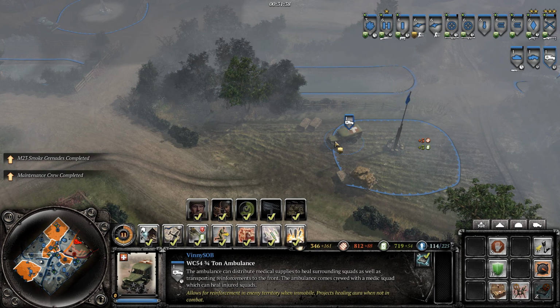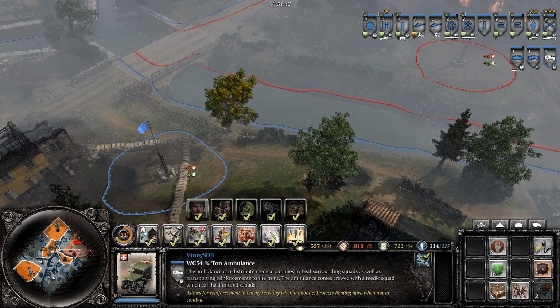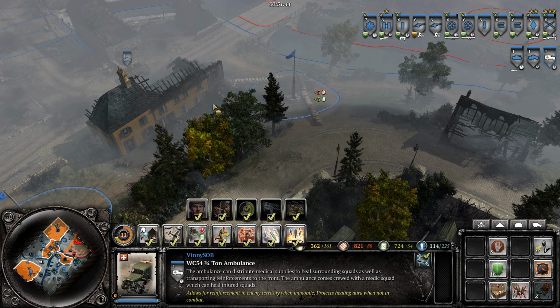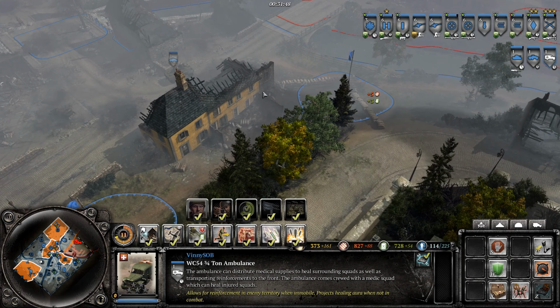Alright, well, that didn't work. Ready to roll out? The truck here to make that orange. Again, I'm just not really sure what the orange means. Not sure.